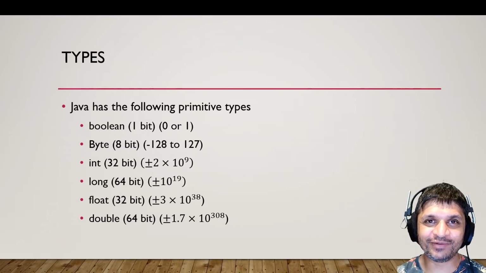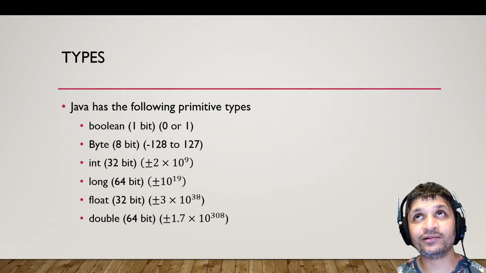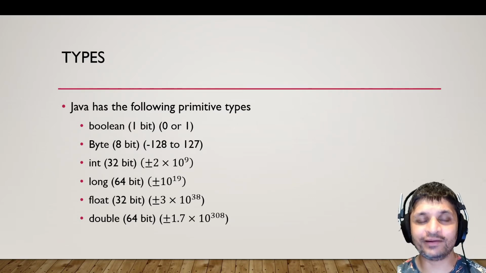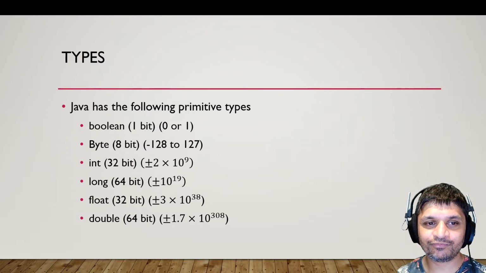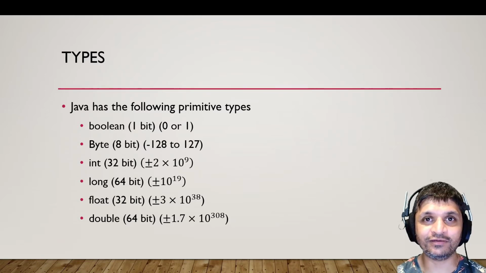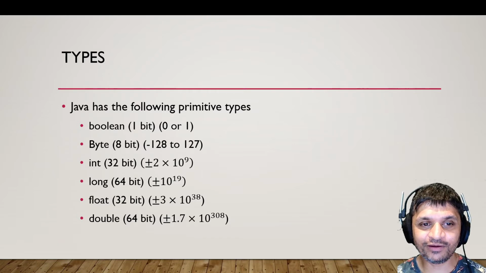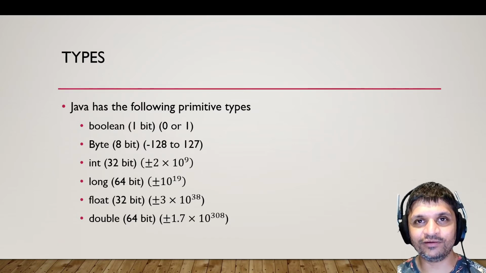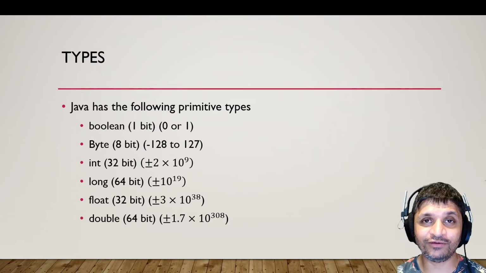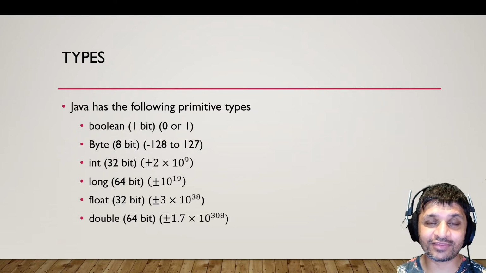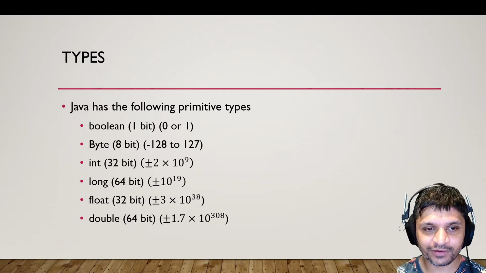Another example that might be interesting is like South African ID numbers, right? You think about these ID numbers, well, they seem to be numerical. They don't have decimal places. So yeah, let's call them an int. But remember, an int only goes from minus 2 billion to positive 2 billion. So that's 2 times 10 to the 9. But an ID number has 13 digits. So it won't fit in an int. Okay, so there are real world situations where you have to think about this stuff.